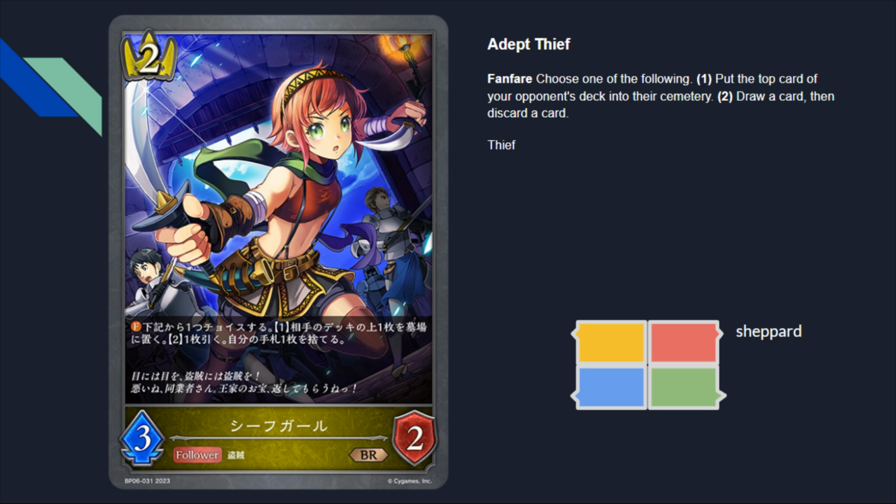Adept Thief, 2-drop 3/2. Fanfare, choose one of the following. Put the top card of your opponent's deck into their cemetery, or draw a card, then discard a card. More Thief support. Go ahead. I think this card's actually really good. Which mode? Both of them. I don't know. I guess I'd have to see how it plays.